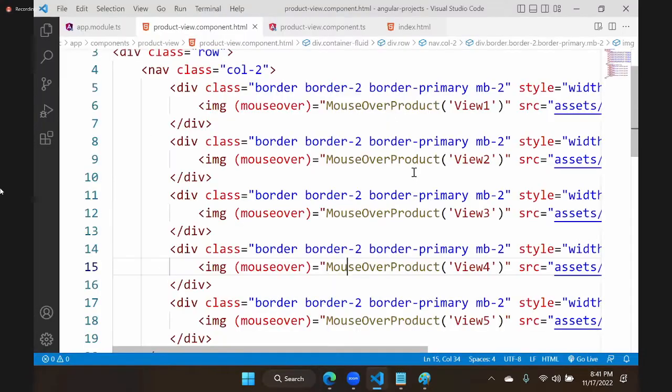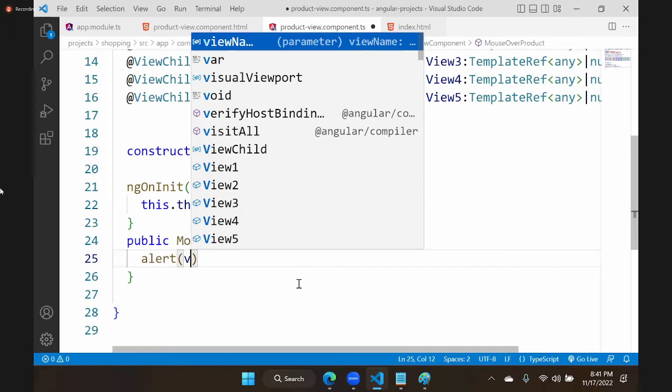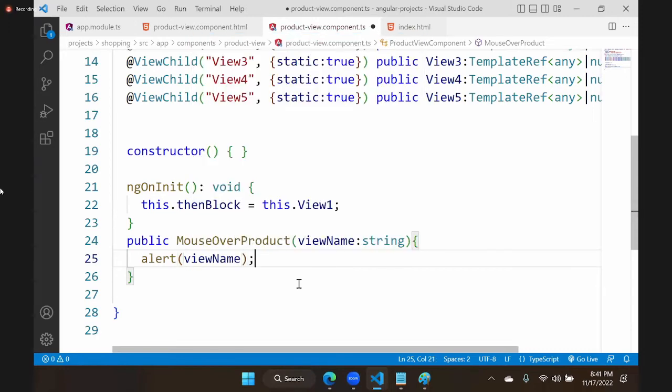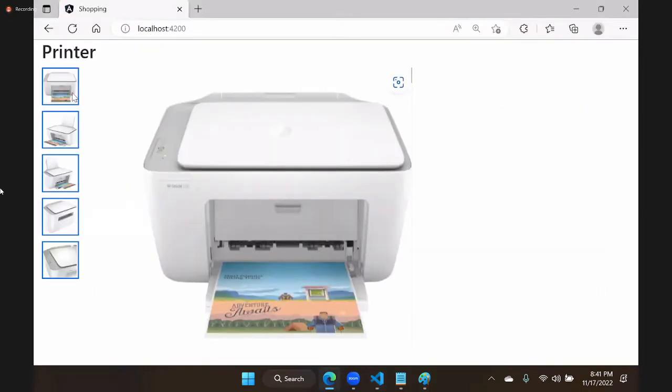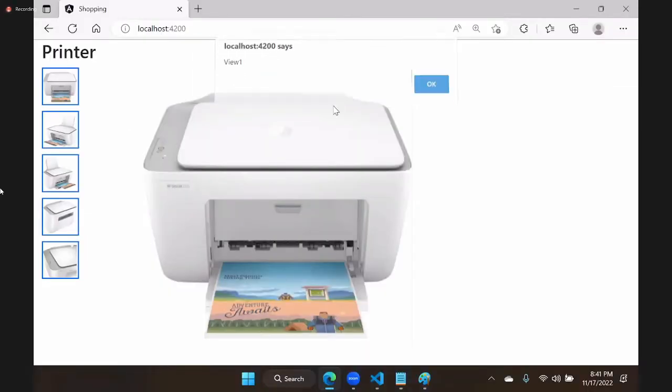Okay, now what should happen is how to collect the view name. I will just put an alert temporarily. In this alert, we will print the view name. I will show that here. Mouse over, you see view 1 is coming. Mouse over second, you see view 2 is coming. Is it clear? That means on mouse over, the view name is coming. On mouse over, view 3 is coming. It is working fine, right? We are passing the parameter and we are collecting it.